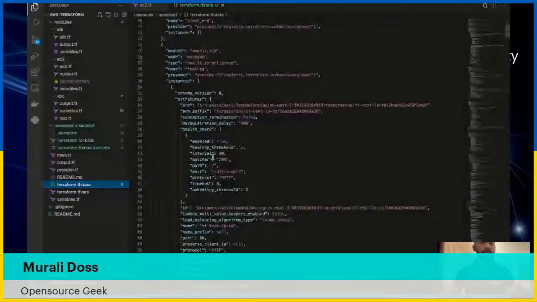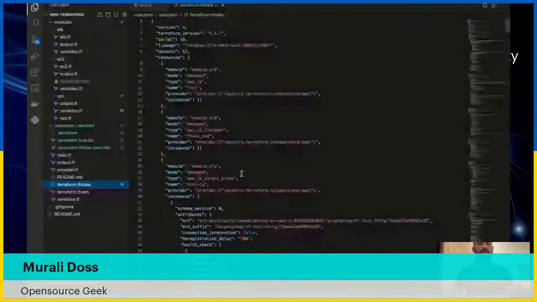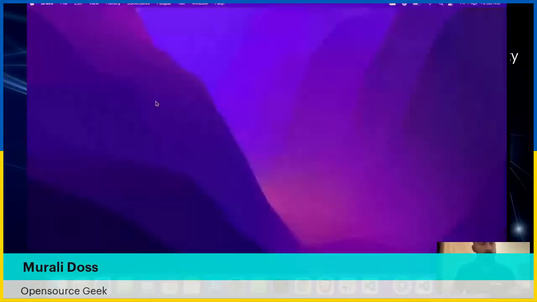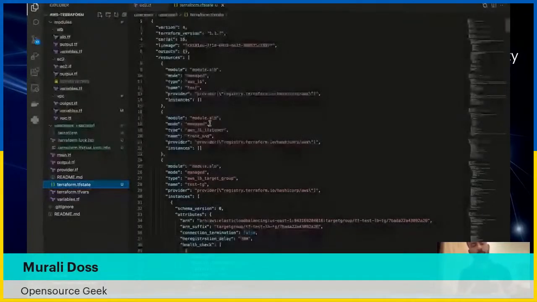This state file is very important in Terraform, that maintains all the records. Every time it undergoes some changes, it matches the real-time infrastructure in AWS with the current code. So it will always make sure that our existing code matches the real-time infrastructure.